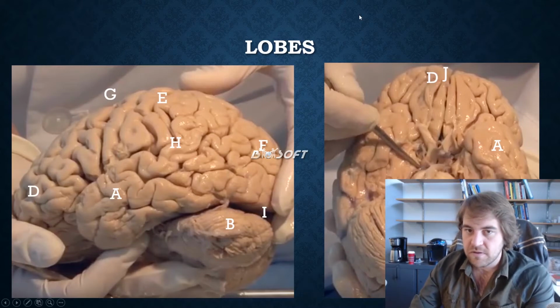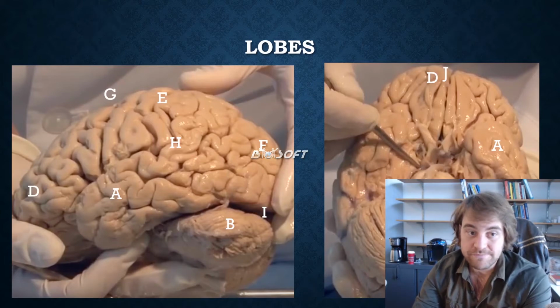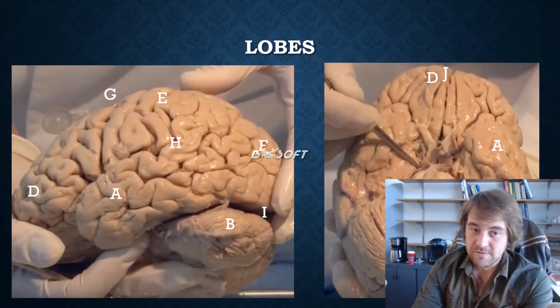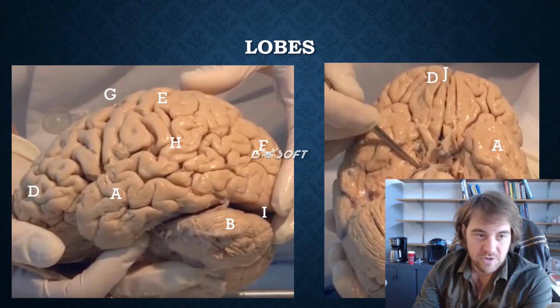then here we go. So what is A? What is B? What is C? What is D? What is E? What is F? Now G moves, so what is G? Watch, here's where it goes. What is that? What is H? What is I? And what is J?